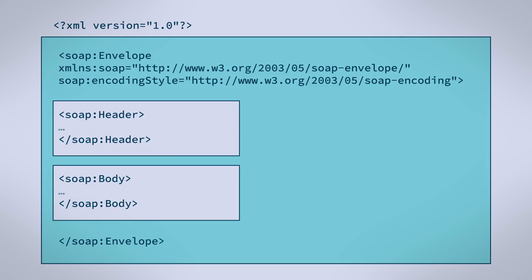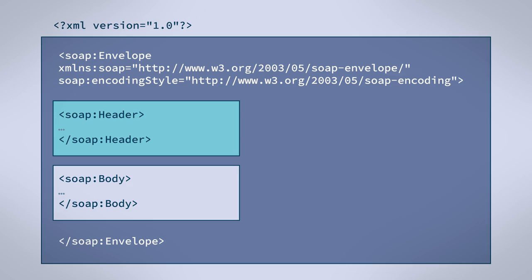The envelope identifies the XML document as a SOAP message and is required for SOAP. The header, on the other hand, is not required. It may contain contextual information, like information about the client or routing information. The body of the SOAP message is required and contains the real message being conveyed. The body contains the information that the service provider needs to determine which service to provide and the service's inputs.